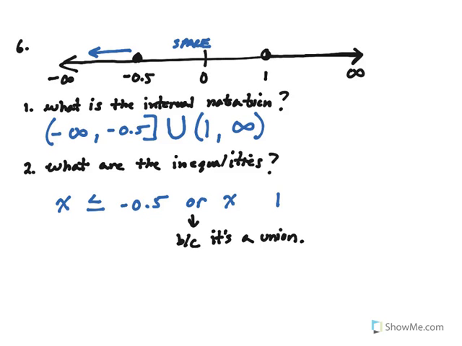Now to the right is greater than, but however it's an open circle, so it's just going to be greater than 1. Not equal to, because it's not shaded. All right, so you got to look at the circles, and that indicates what kind of inequality sign you're going to use. And that's all there is to it, okay?